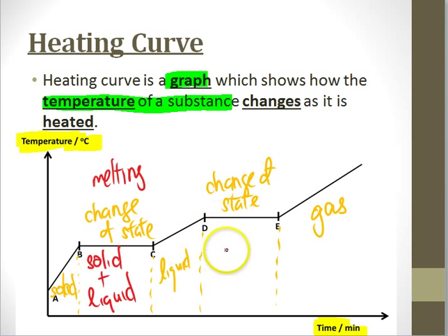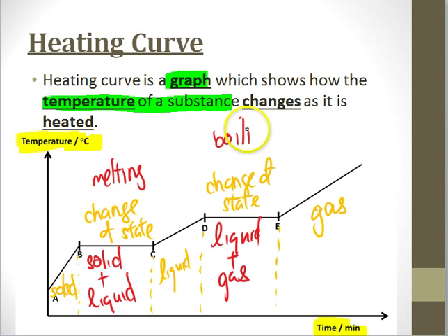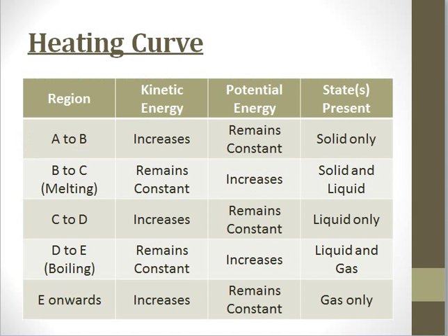Same thing here, liquid changing to gas. So definitely we have both liquid and gas present here. What is this change of state? It's actually your boiling. Boiling over here. So now let's look closely in terms of the kinetic energy and potential energy. How does it work over here?